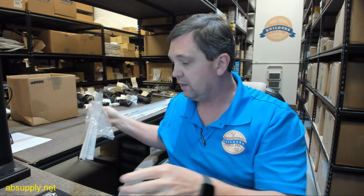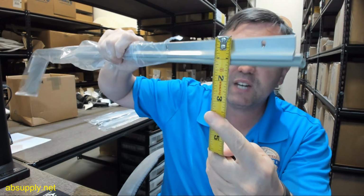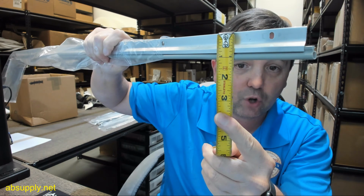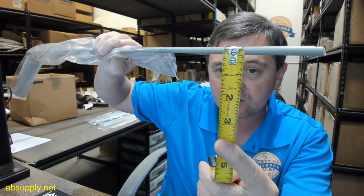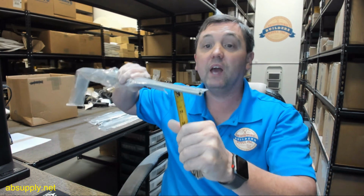Okay. Now, there is an image down below this video that will allow you to see the dimensional properties, or at least what they publish. Let's take a look at that. You've got 7/8 worth of aluminum, and you get down to about 1 1/8 total projection. The thickness of the material is going to be about 5/16. Okay, and again, very typical, very common.